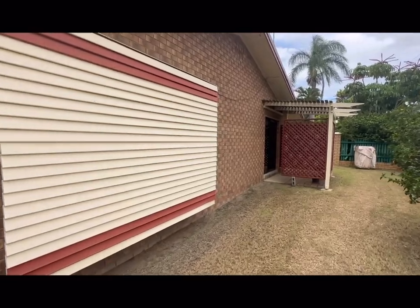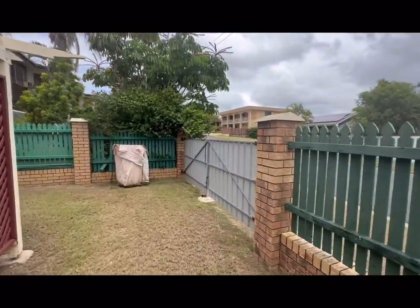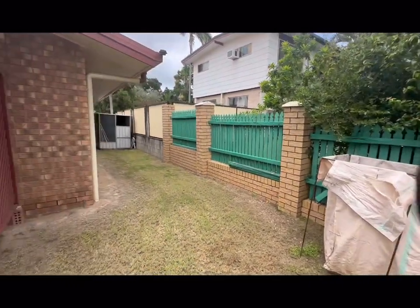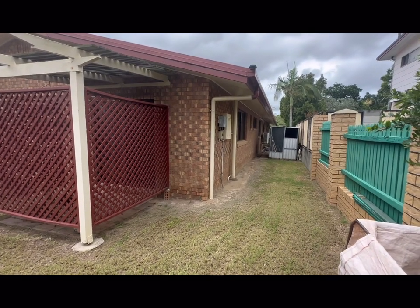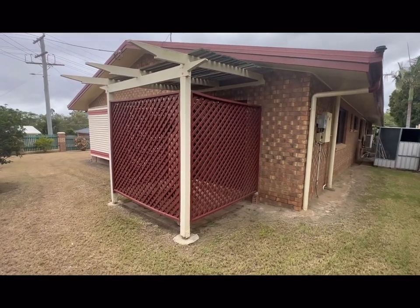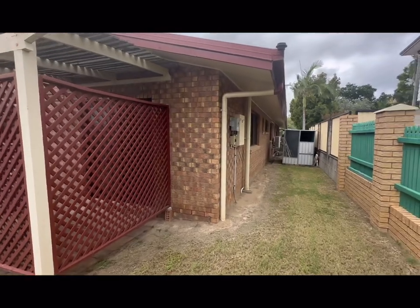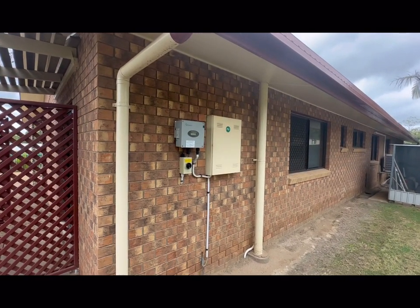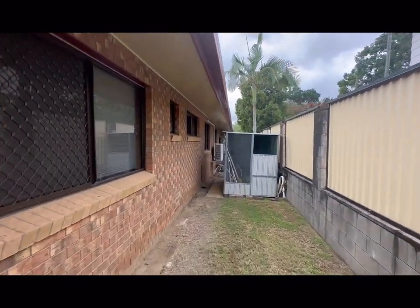As you can see, all good solid brick right the way around, which continues through the inside. This is that other side access on the Bingerah Street side — there's a double gate there. You can just get some access to park something up in here. It's not going to be anything huge, but certainly that trailer for your weekend jobs or a small fishing dinghy — certainly got room to do that. That little ladder section there comes off the main ensuite, so it's just another little access into the main bedroom from that side. On the power box there, there is a solar system connected — it's about a one-and-a-half kilowatt system, a smaller system, but you can certainly expand on that. There's plenty of roof space up there as well.